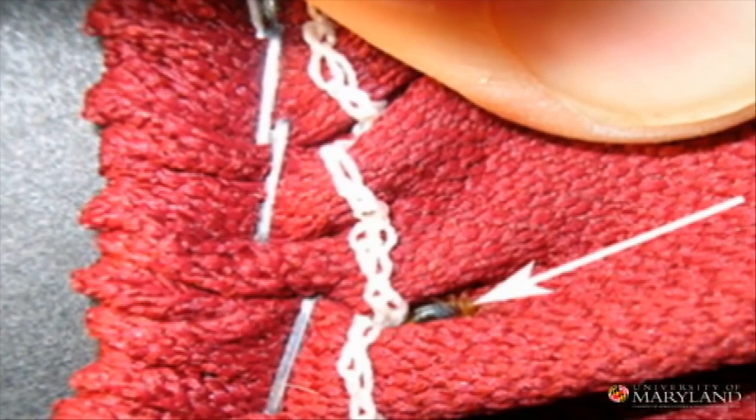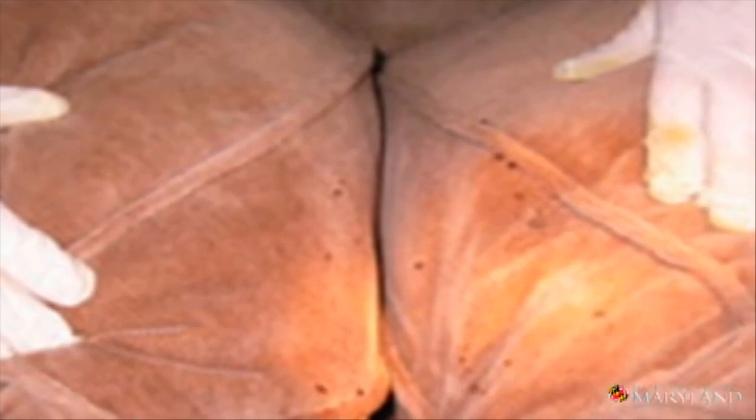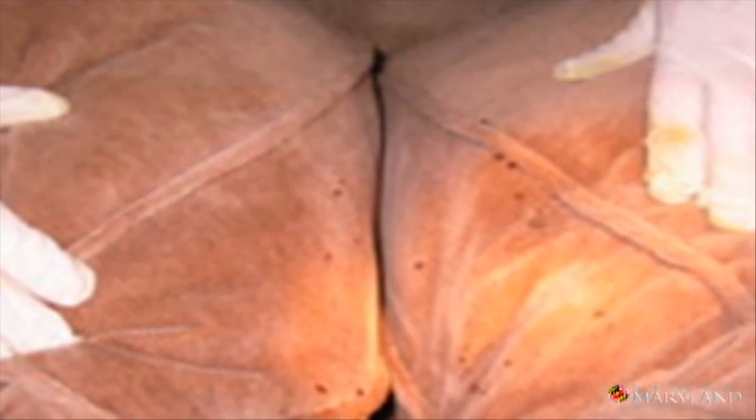Other bedroom furniture, office furniture — there's a bed bug tucked into the crevice. It looks like a pretty clean office chair, but there's a bed bug hanging out in there. Don't forget the living room furniture — if somebody's sleeping on the living room furniture, there could be bed bugs in there very easily. There could be bed bugs in unusual or unexpected places. It's got to be a pretty bad infestation to have them in the dictionary.